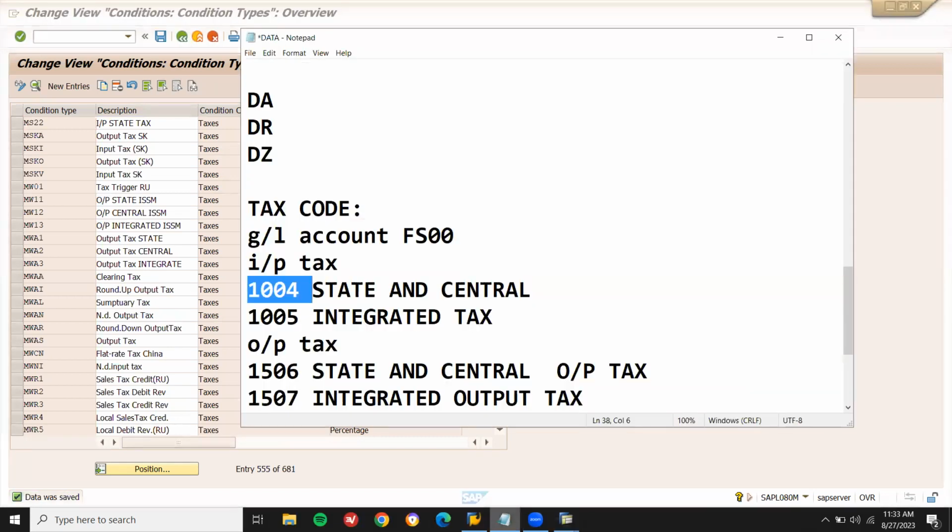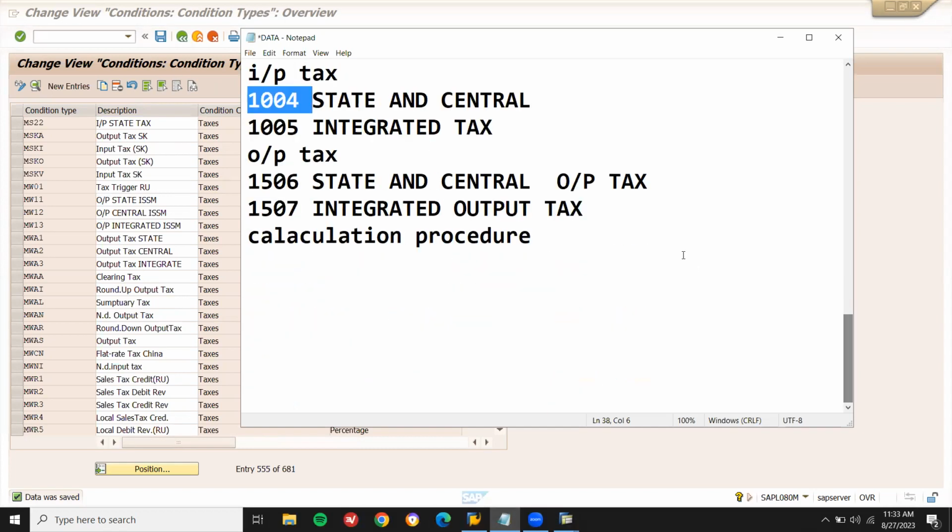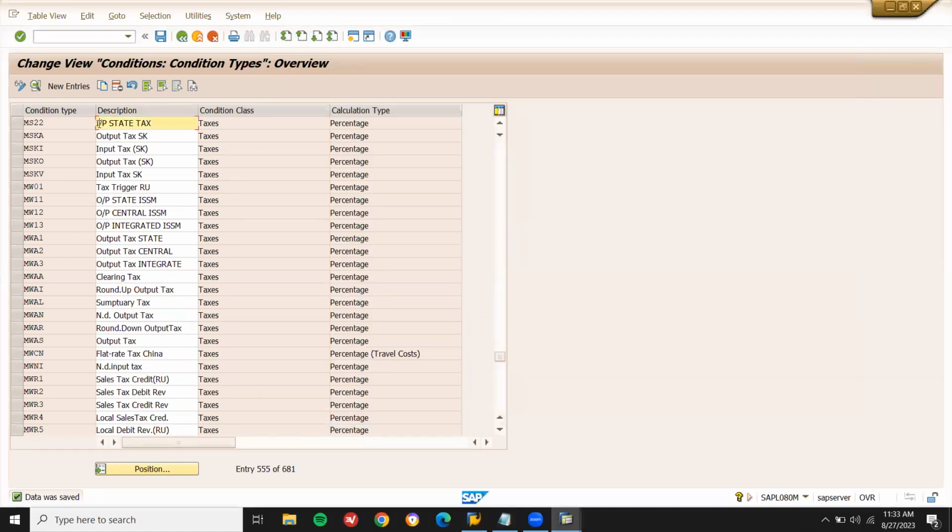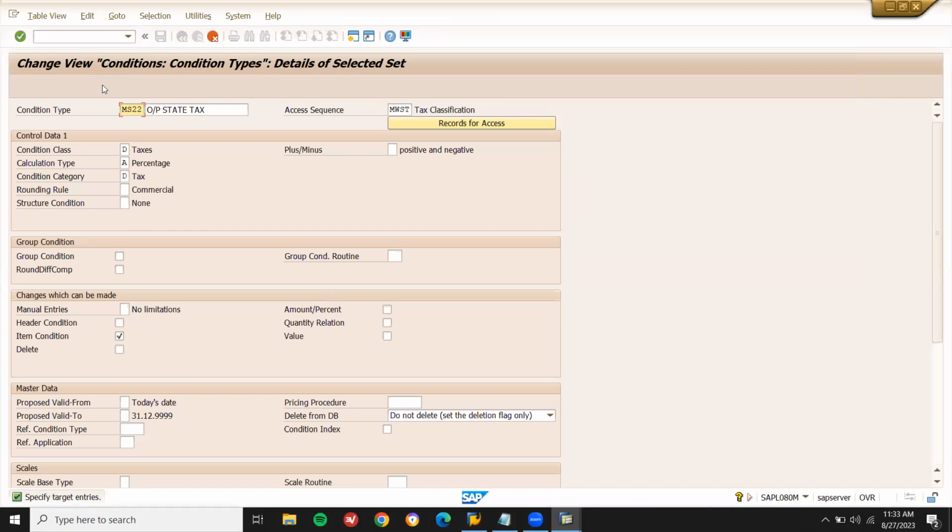MS22 is output tax. Select this, copy as. MS23, output tax central.